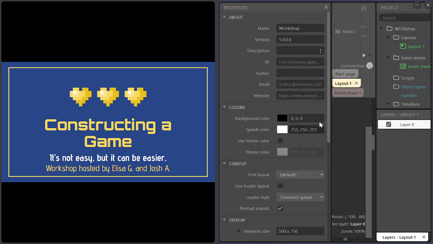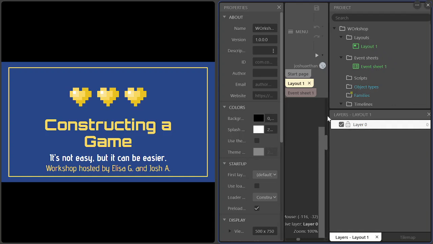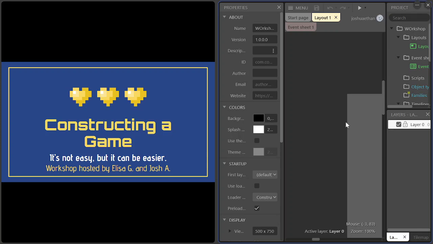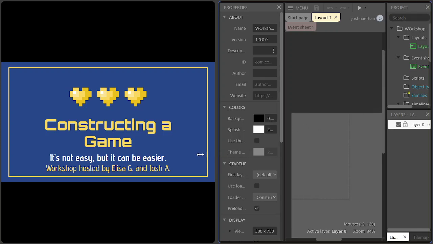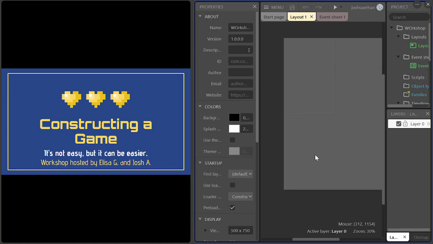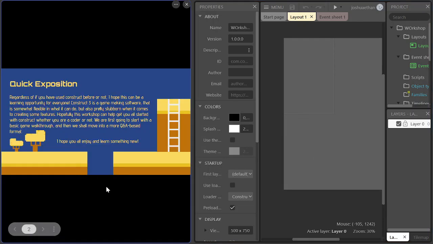All that standard stuff. We'll create it. I'll zoom out here, so we have a little bit more space. We can always make it larger and smaller. All right, so, Construct 3.